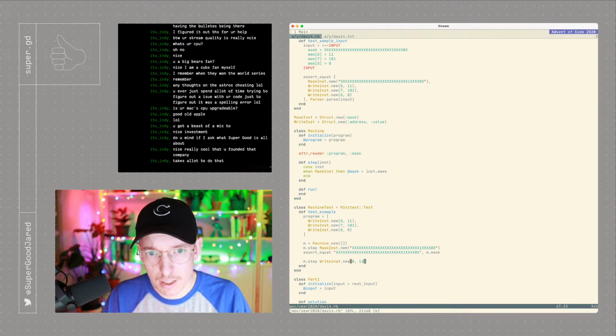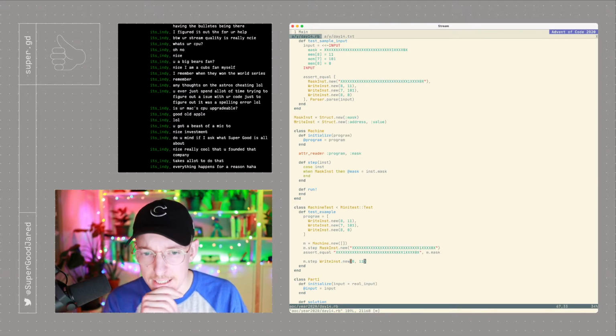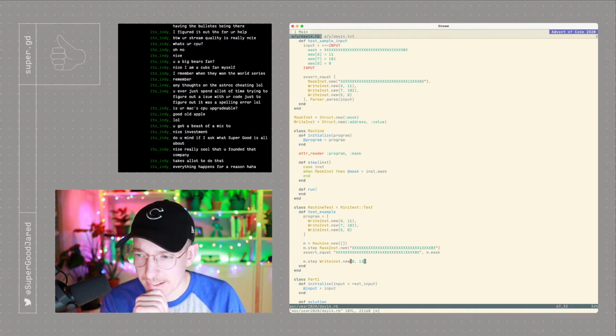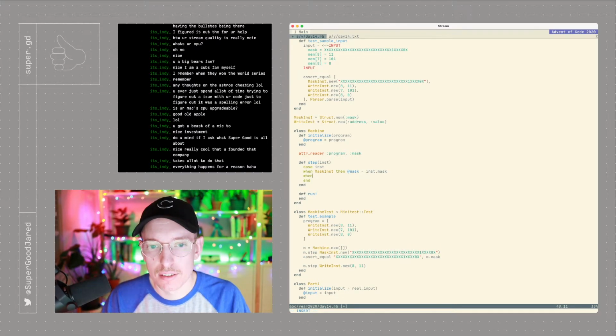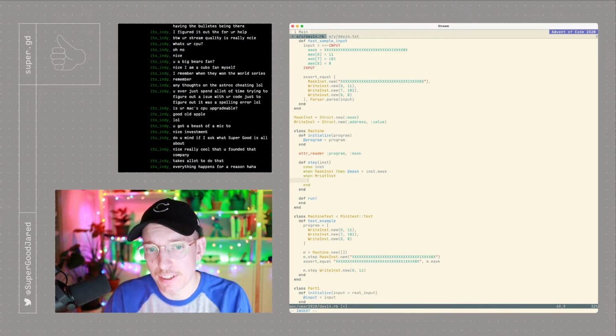This is where I'm gonna have to do something tricky. So now I actually have to do something with the mask. So when it's a write instruction, then we have to do something.